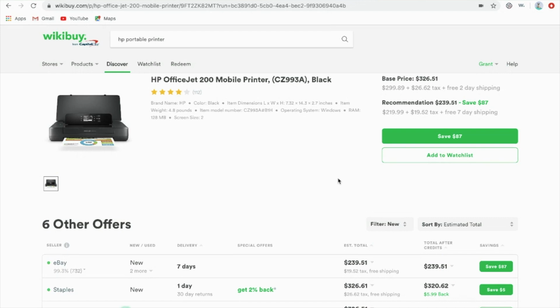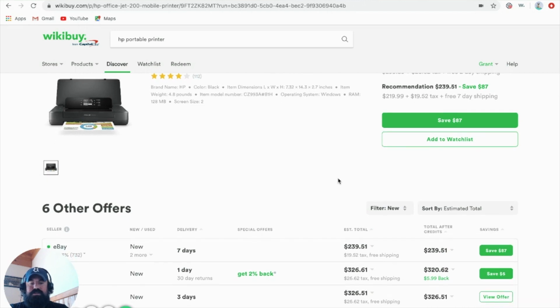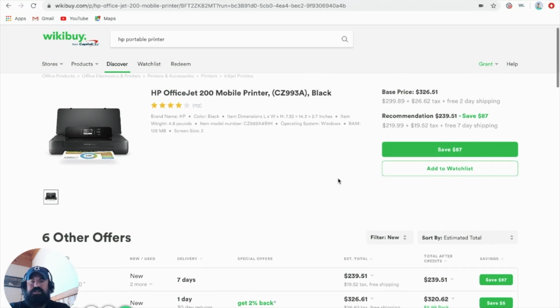So just literally in 30 seconds, installing the extension at wikibuy.com and searching for my printer all in one spot with the extension, I was able to find a cheaper price for the HP portable printer.